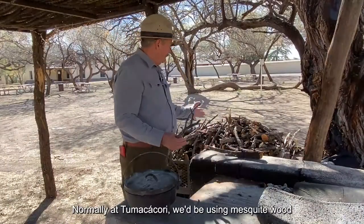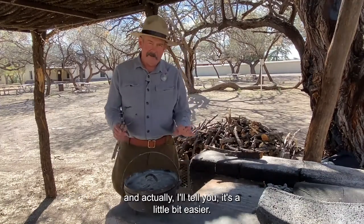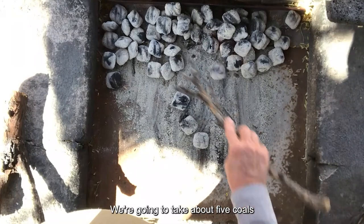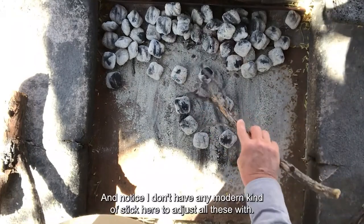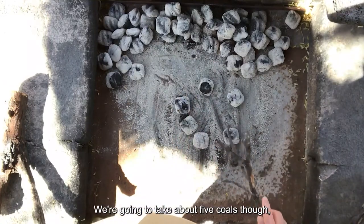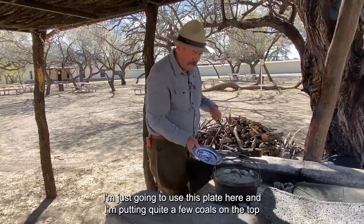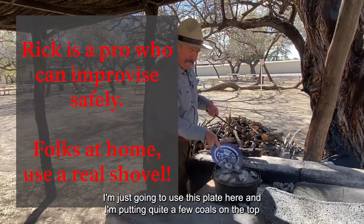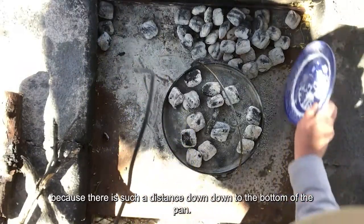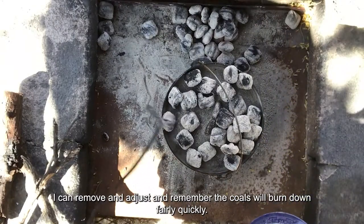Normally at Tumacacori, we'd be using mesquite wood to do this, but because you probably are gonna have charcoal at home, that's what we're gonna use. And actually, I'll tell you, it's a little bit easier. We're gonna take about 5 coals. And notice I don't have any modern kind of stick here to adjust all these with. We're gonna take about 5 coals though, and then we're gonna set right on top, okay? Just gonna use this plate here. And I'm putting quite a few coals on the top because there is such a distance down to the bottom of the pan. I can remove and adjust, and remember the coals will burn down fairly quickly.